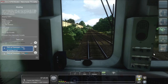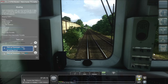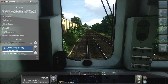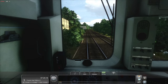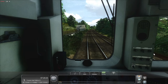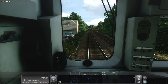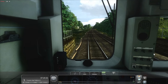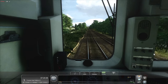Right, well, I think we are a little bit behind in time, as you can see, because at Furness Vale we have a time stop on, and we're supposed to be arriving there at 7:19 and then departing at 7:21, and I don't think we're going to make that. Slightly flatter part of the journey now, this.